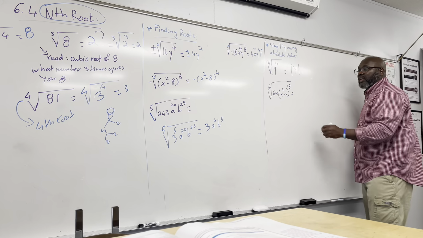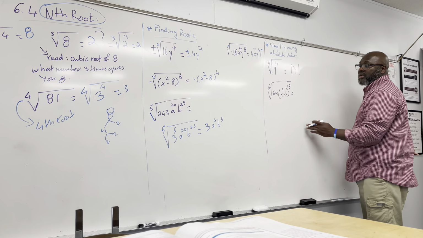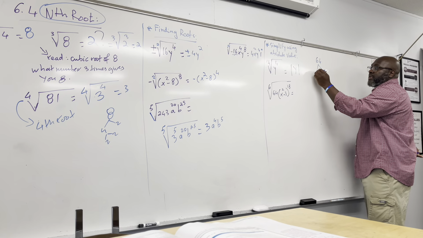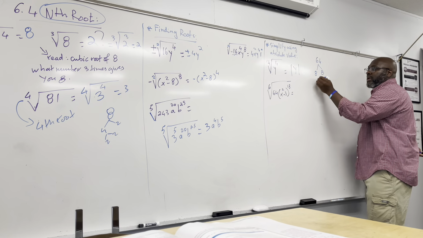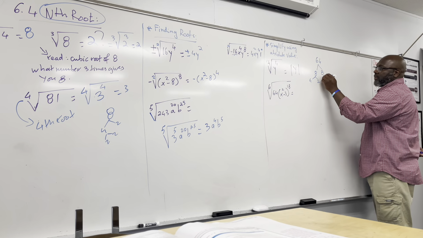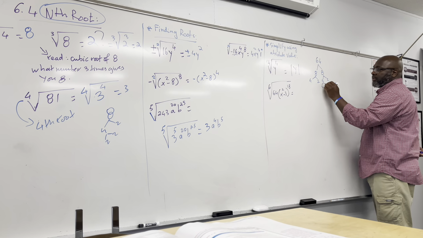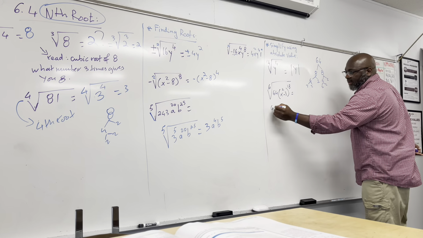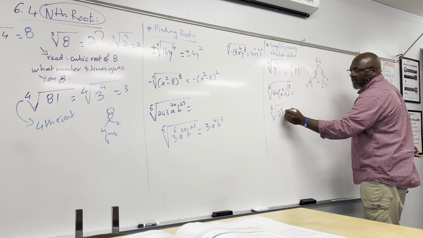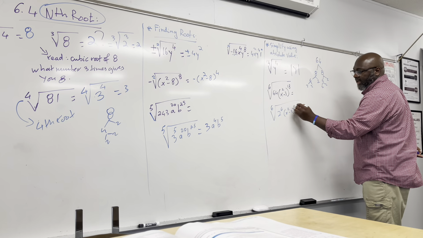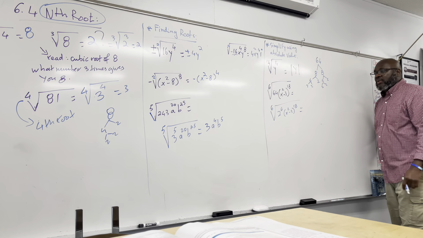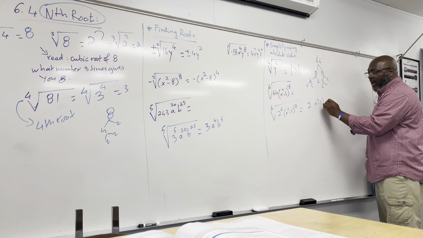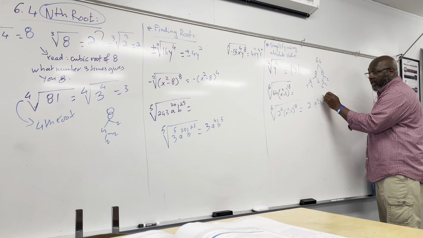what would that give me if I was to do this here? I have the 6th root of 64, right? First, I'm going to break down 64. So that gives me 8 and 8, and 8 is 4 and 2, so that is 2, 2, 2, 2. I got 1, 2, 3, 4, 5, and 6. So this is 2 to the 6, and then x squared minus 3 to the 18. And if I was to do this now, what would that give me? 2, and then what? x squared minus 3, to the power of 3.